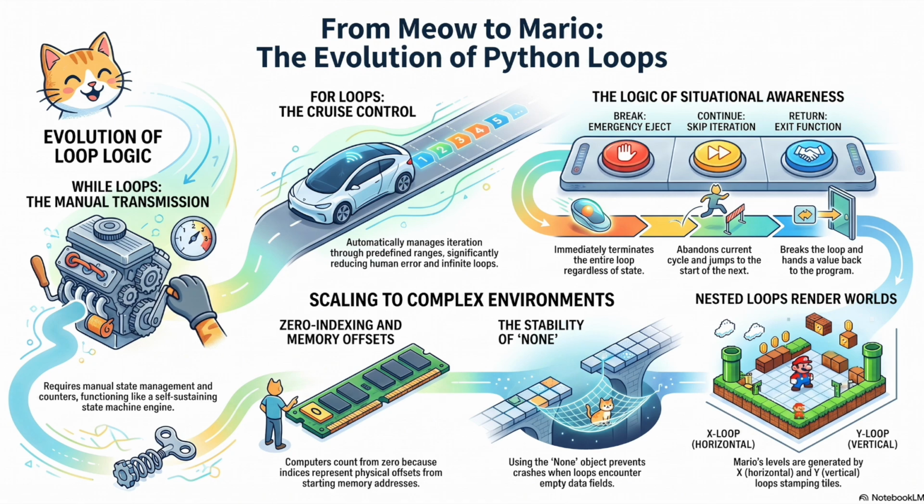So we've built up this robust engine for repeating tasks safely and efficiently. But loops are pretty useless if they're just running in a vacuum printing, right. The real horsepower comes when we start feeding them complex data structures. The lecture slides pivot here to demonstrate this, using data from the Harry Potter universe, specifically focusing on the list and dictionary keywords. This transition is where programming becomes truly functional. Data structuring dictates how loops can interact with information.